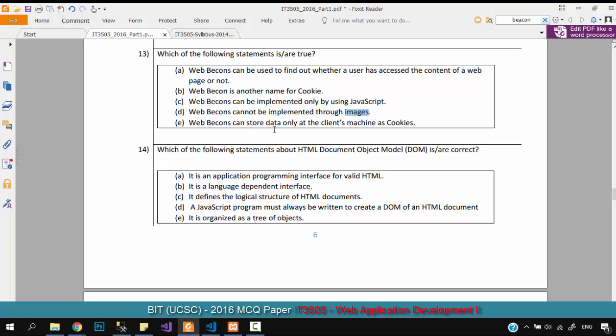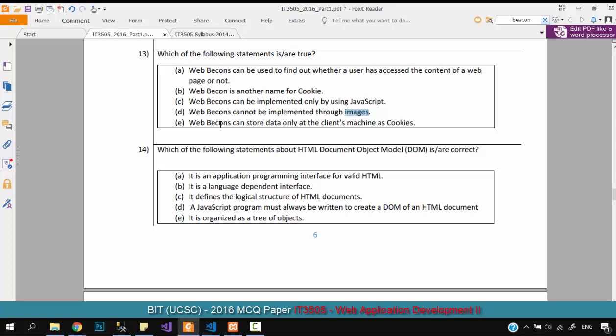And web beacons can store data only at the client's machine as cookies. This also is wrong because a web beacon is a resource that is contained in a web page or email, but the link to that resource is a third-party web server.